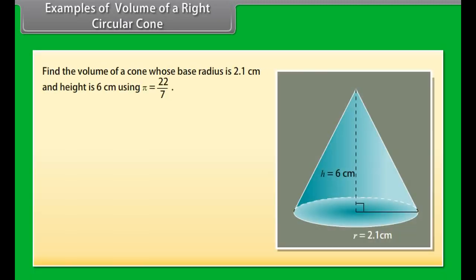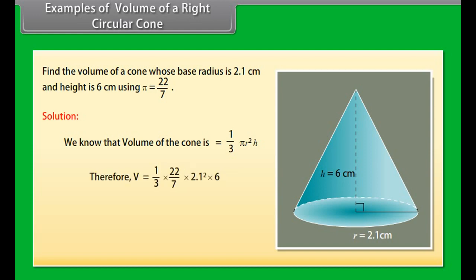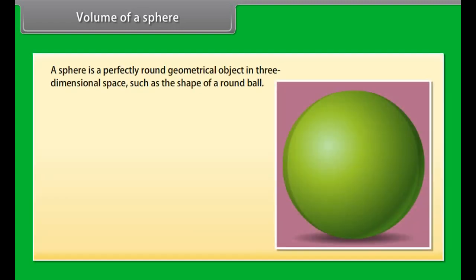Volume of a right circular cone. Every cone has a volume that is 1/3 the volume of the cylinder with the same base and height. To find the volume of a cone, we use the same formula as the volume of a cylinder and divide by 3. The formula for the volume of a cone of base area B and height h is volume equals 1 upon 3 times area of base times height, or V equals B times h whole upon 3, equal to pi r² h whole upon 3, or 1 upon 3 pi r² h.